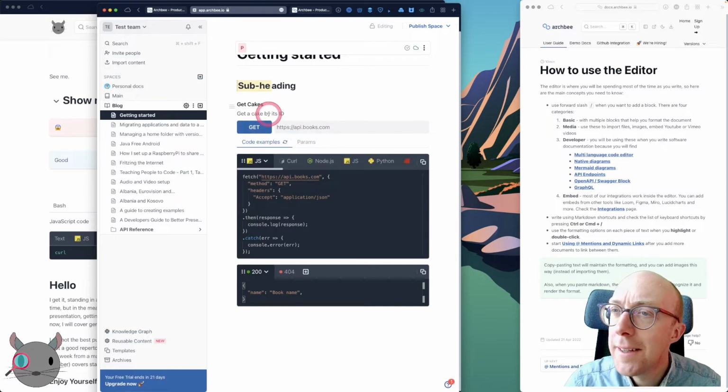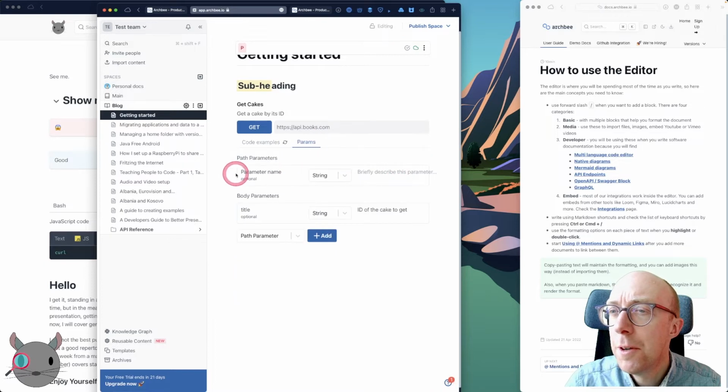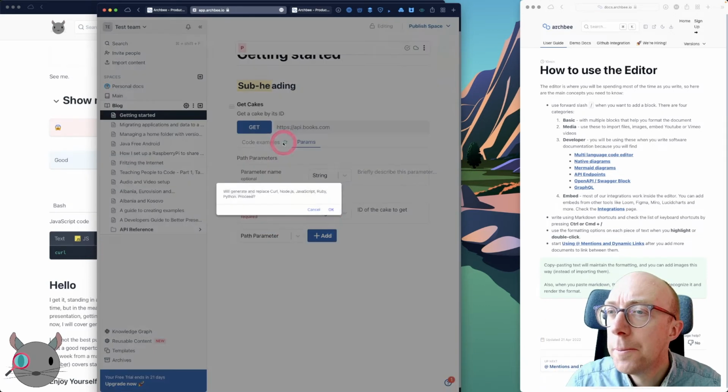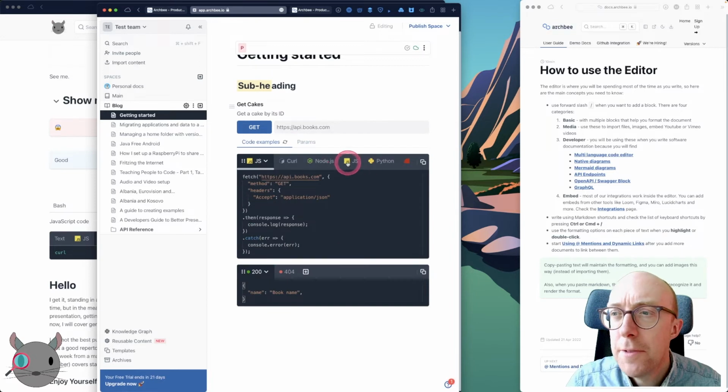Get a cake bite ID. I mean, that's not even strictly true, is it? Can we get rid of this parameter as well? Click to edit. No, I kind of just want to get rid of it. Optional, required. Make that required. So how do we now get it to show up? Not very clear to me how to really change this. It looks very cool, but I'm not. Oh, and this hasn't updated them.